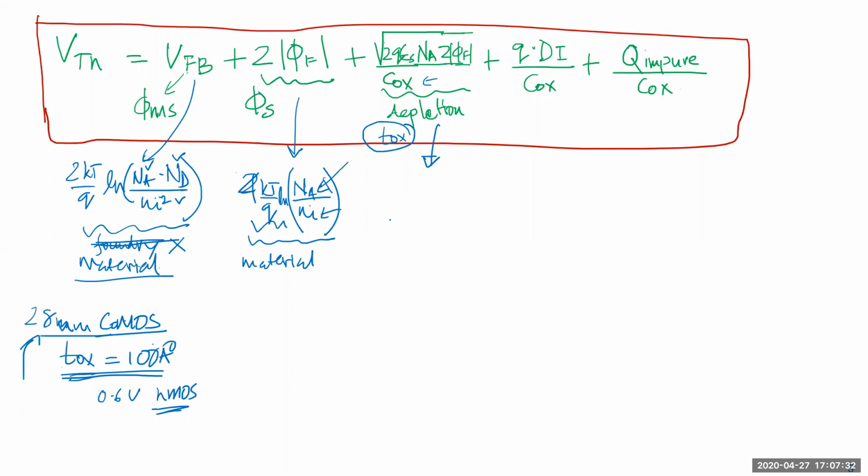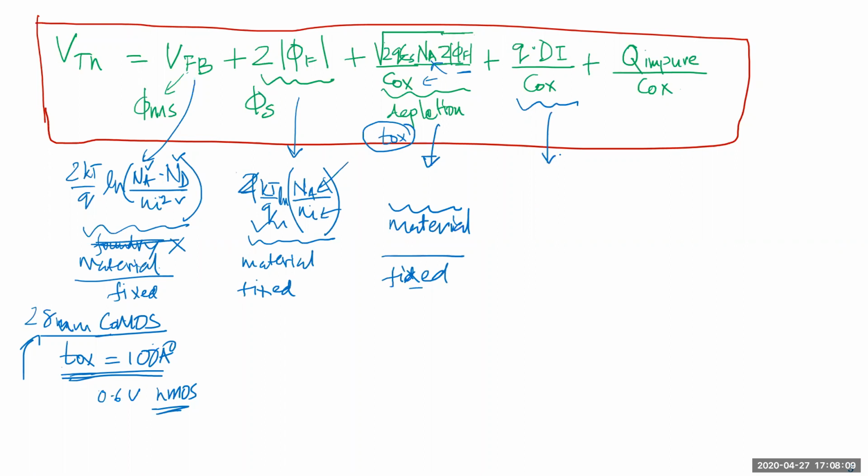So this is also almost material dependent. And same thing again, the Na is the dopant concentration for the P substrate, but the P substrate is decided for other reasons, because of which Na is already decided, and COX is decided because of the type of device I want. Phi is decided because of the substrate I want. So this is also pretty much fixed. When I say material, I'm saying this is fixed, this is fixed, this is fixed for a given device type. Okay, what about this?